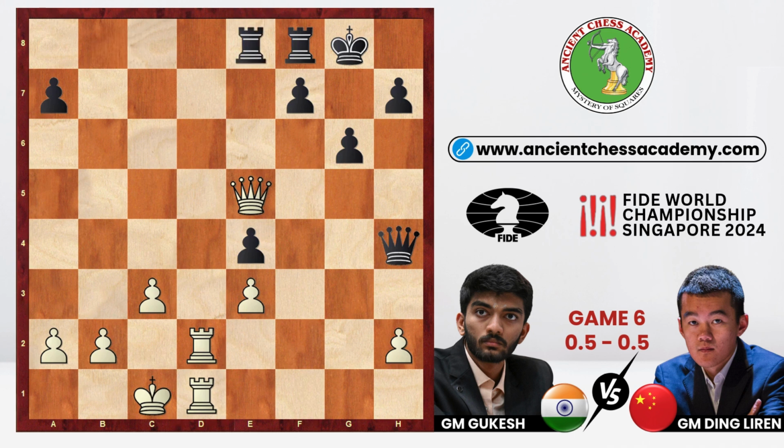Gukesh played rook b8, queen g3, again offering a queen exchange. Gukesh declined that and he played queen h5, queen f4, queen a5, attacking the a2 pawn.